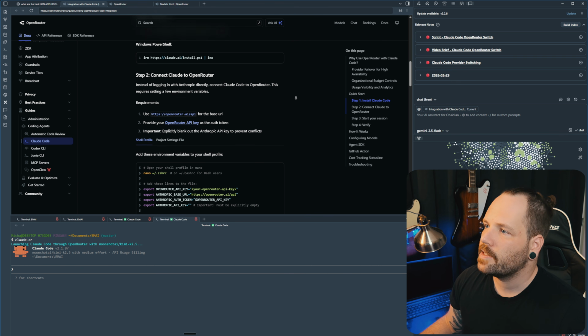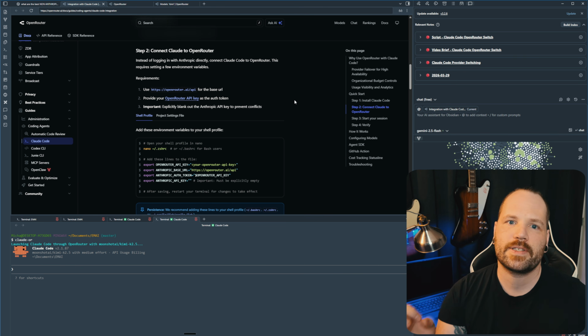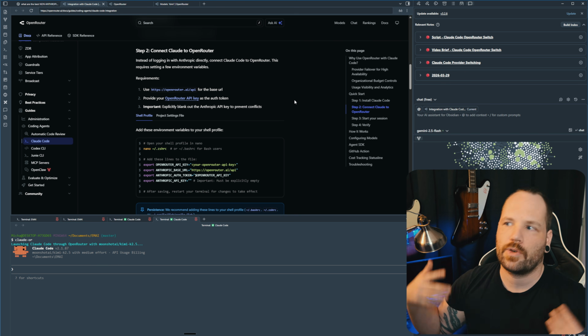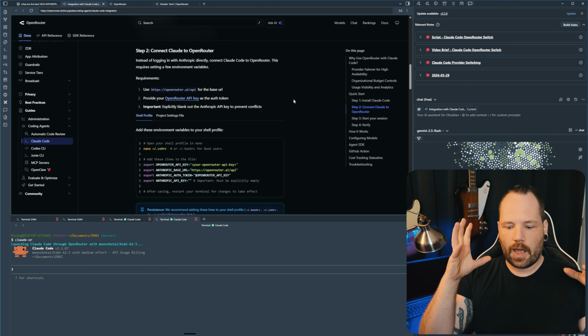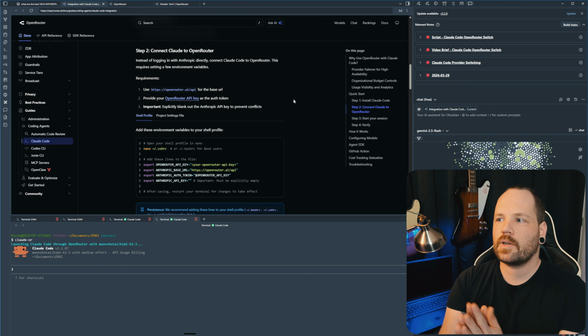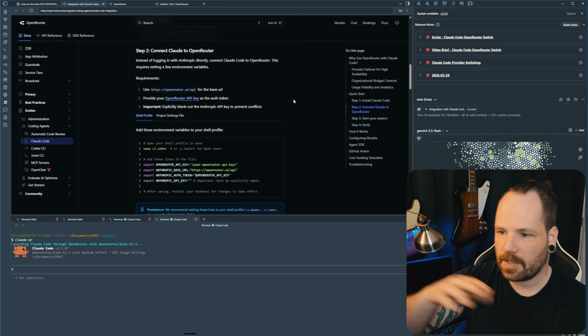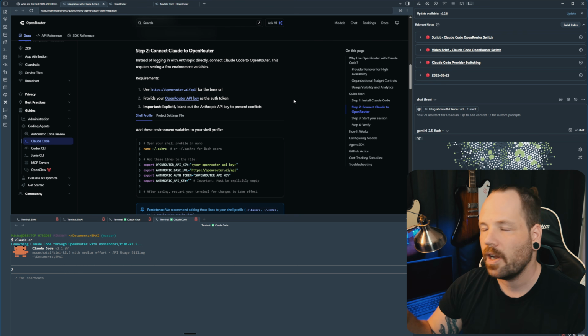The next thing is you're gonna connect Claude Code to OpenRouter, and they do that through a few environment variables to connect Claude Code's backend to OpenRouter instead, because they follow the same sort of convention or format, I guess. The only thing is I don't want to change my global Claude Code settings, and that's what a lot of folks doing these videos do. They go to the local settings, they change this for Claude Code across the board. So you type in claude and it goes straight to OpenRouter. I don't really want that.